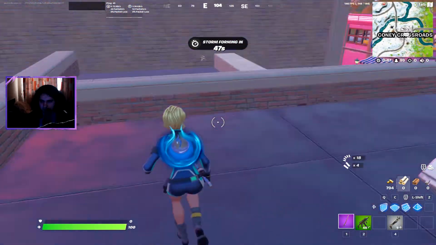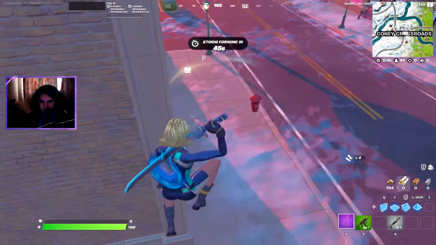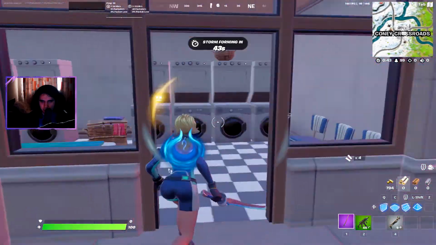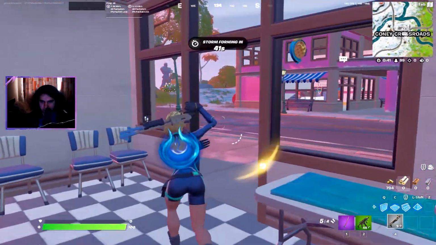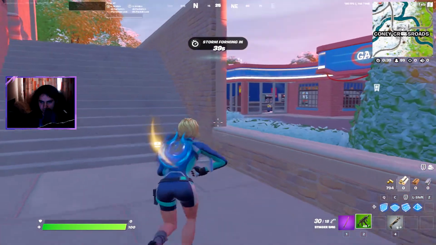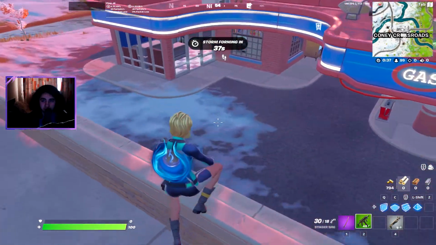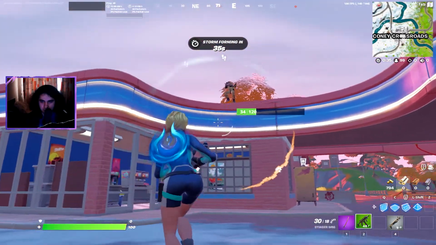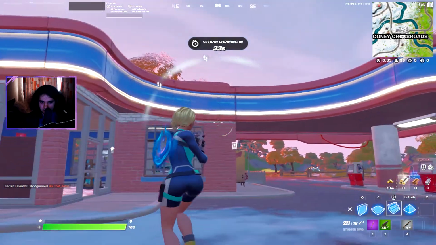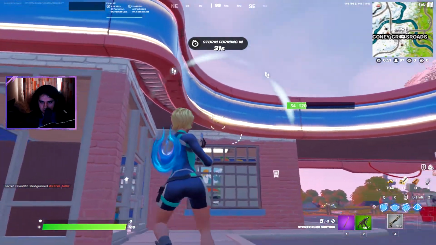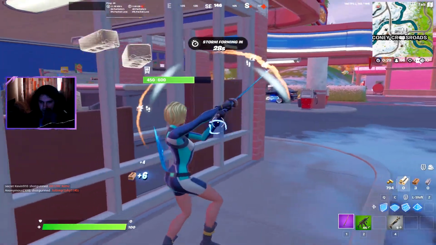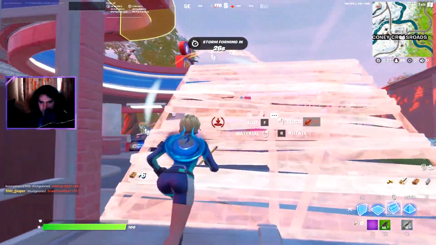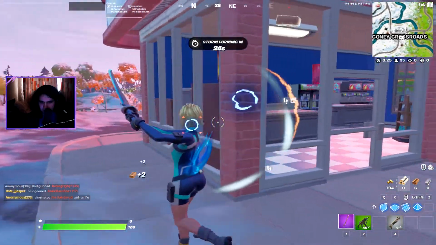And yeah, I'm using DirectX 12 because I play Save the World, and when you play on performance mode you cannot go into Save the World. There's a guy up there. Try and get him. I don't have any materials. I'm not great at this game.